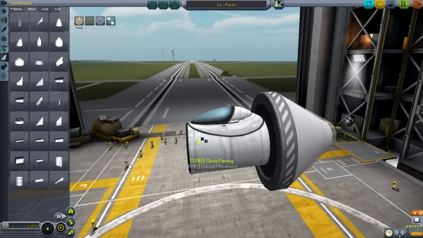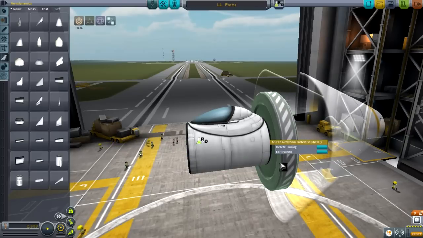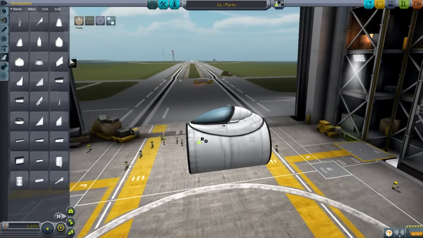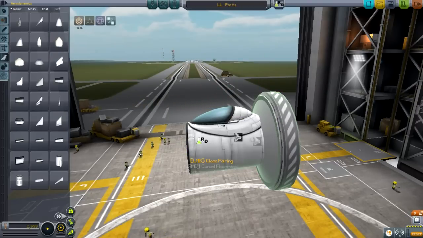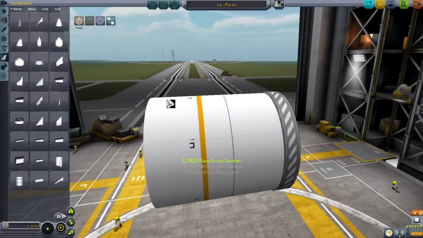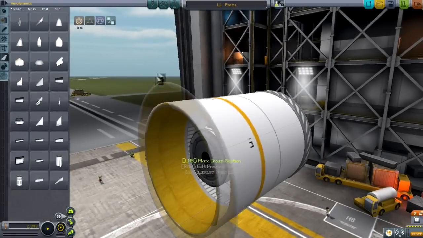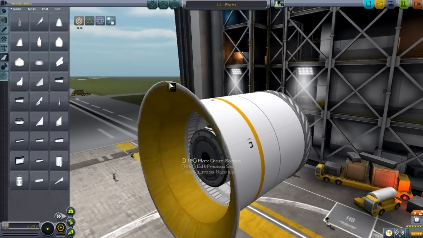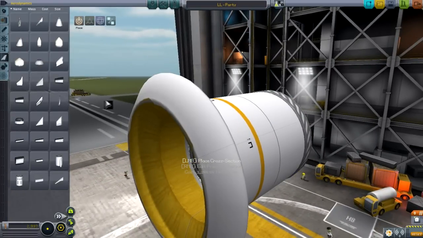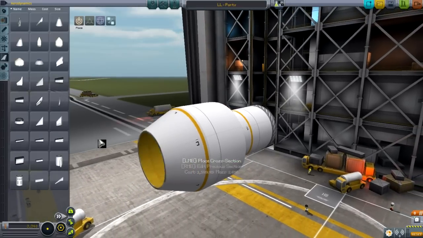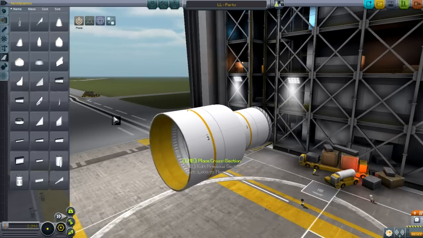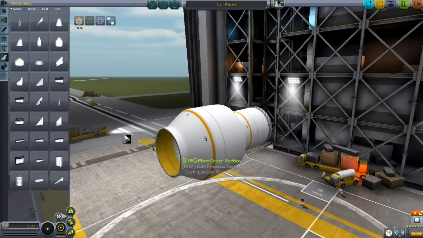We have fairings, and I put that the wrong way. Let's go ahead and try that again. Oh, you guys just got to see a demonstration of something. So let's go ahead and do that one more time. So we go like this, and we can make a fairing. Now, the way it works is you click. You click, you make it, you click. Bring it out. Click, bring it in, click, click. It's not going to let me do it. There you go. Place cross section.